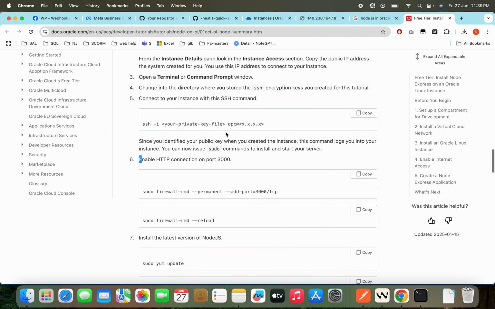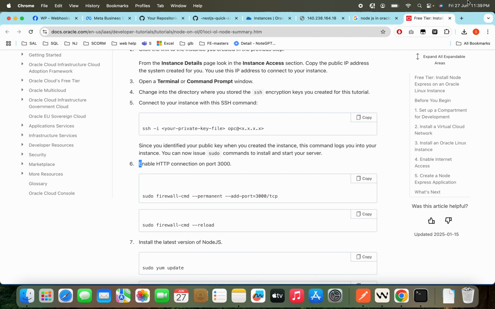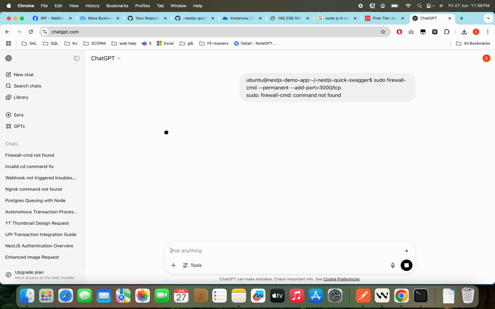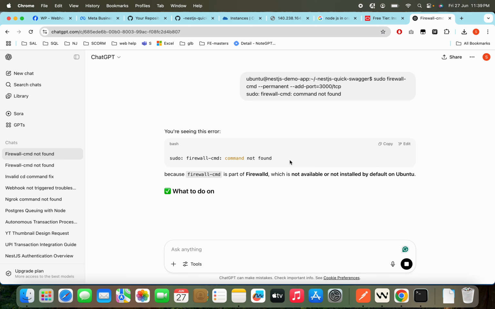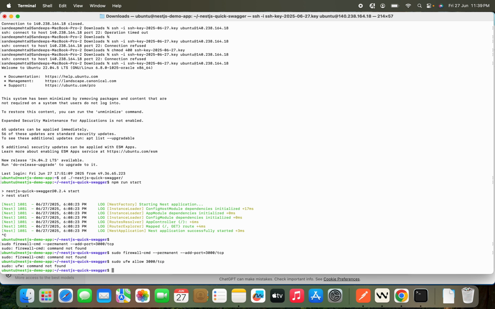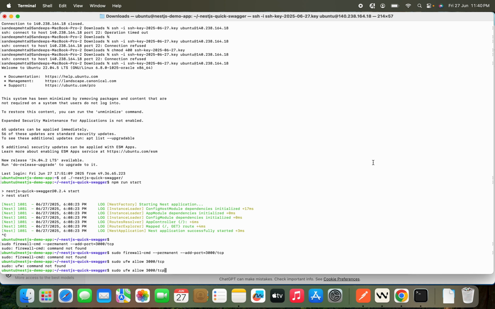So it says command is not found. So I just need to surf through ChatGPT. So I need to install the... so this command is also not found.